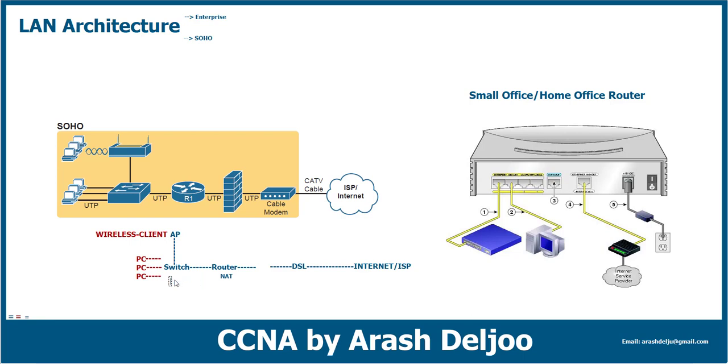192.168.10.0/24. This is one of the ranges of RFC 1918. Okay, and also the router now should use the NAT feature or PAT feature, port address translation, to convert the private IP to the public IP. And also the router can have multiple types of interface, for example, one DSL interface and one Ethernet interface.